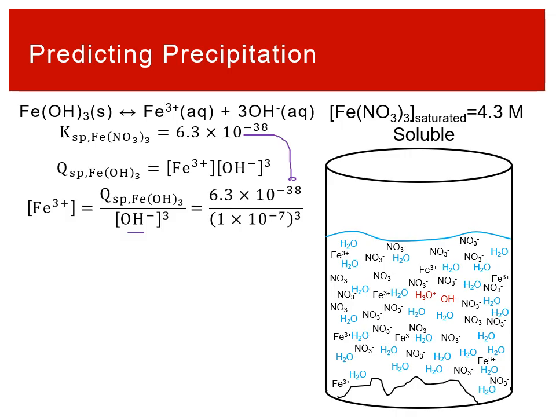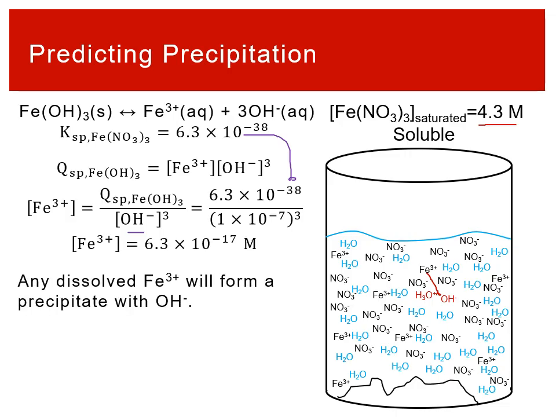And so we can figure out what concentration of Fe3+ will cause precipitation of iron(III) hydroxide in a solution where the pH equals 7. We end up getting 6.3 times 10 to the negative 7th molar, which is really low, and importantly, way lower than the 4.3 molar of Fe(NO3)3 that we would predict for the saturation. So yes, you can get iron(III) nitrate to dissolve in water, but then the iron will form a precipitate with the hydroxide ions that are in the water on their own.